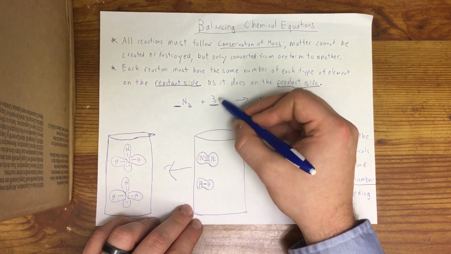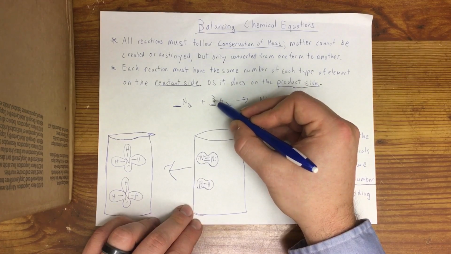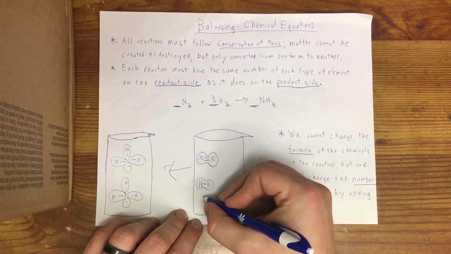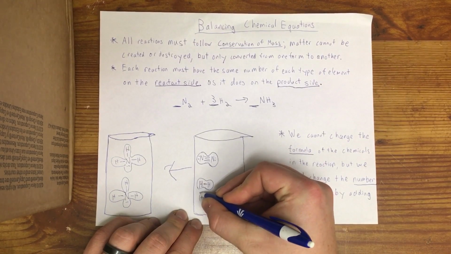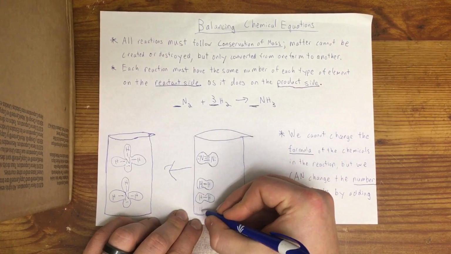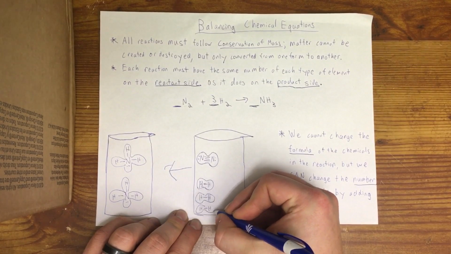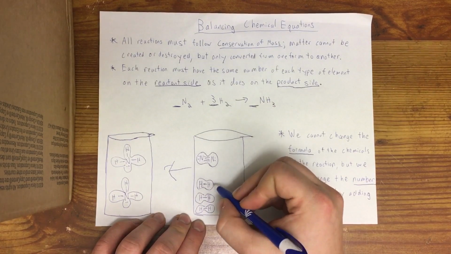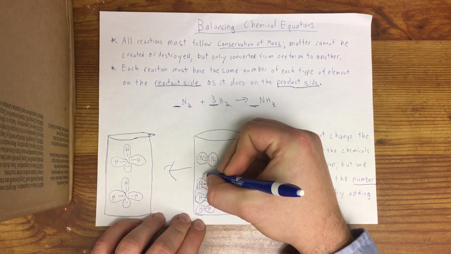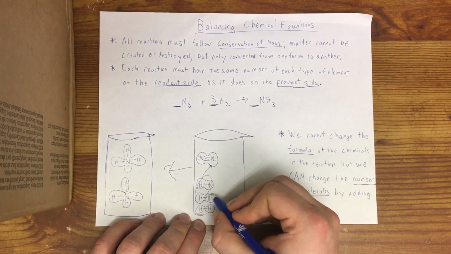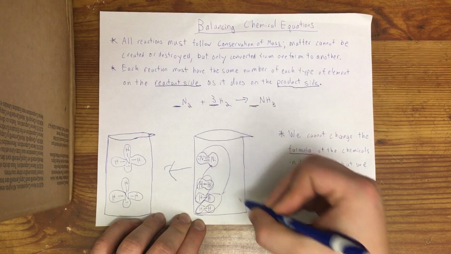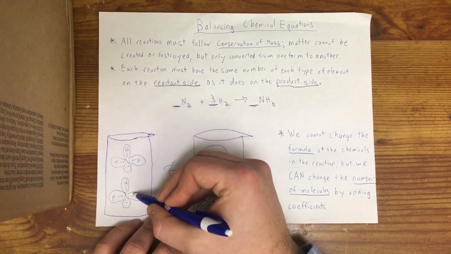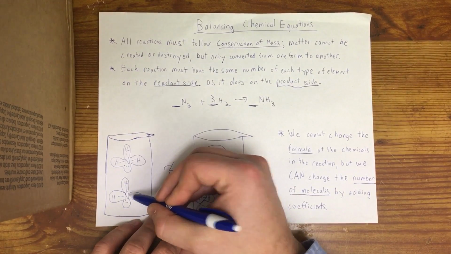Notice how we did not change the chemical formula of hydrogen. All we did was increase the number. So what this coefficient of 3 is saying is that instead of 1 hydrogen molecule, we now have 3 hydrogen molecules. Still the same chemical formula, still H2, but now there are 3 of them. So what we can do with this is we can take these 3 H's and react them with this nitrogen, and we can take these bottom 3 H's and react them with this nitrogen, so that at the end, we end up making 2 ammonia molecules, 2 NH3 molecules.